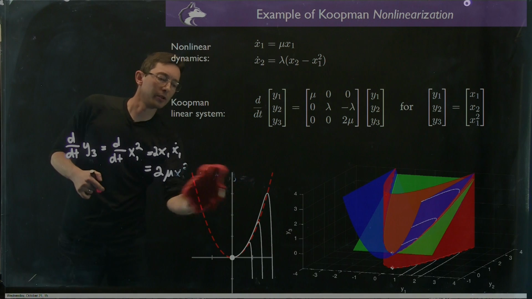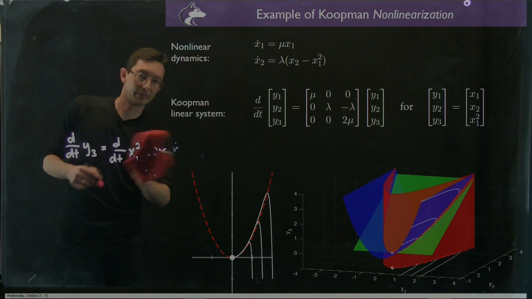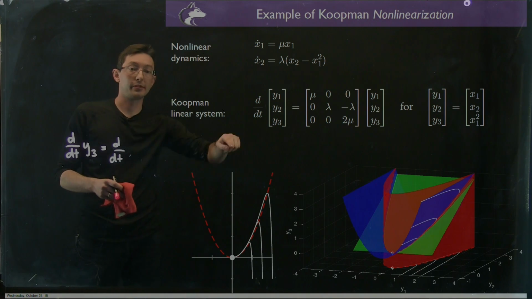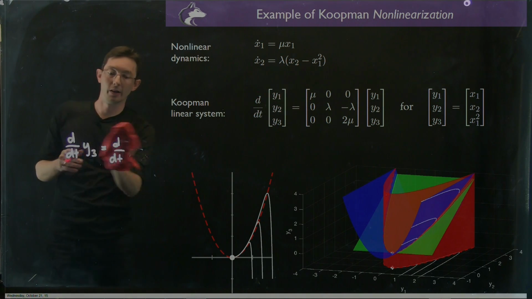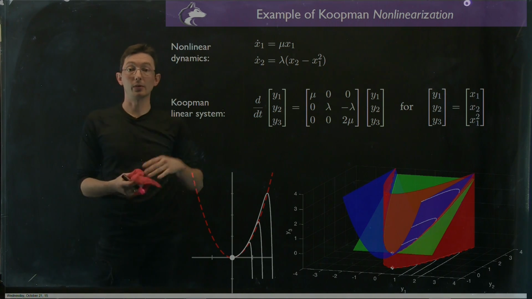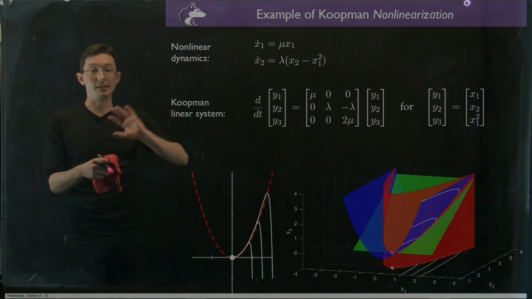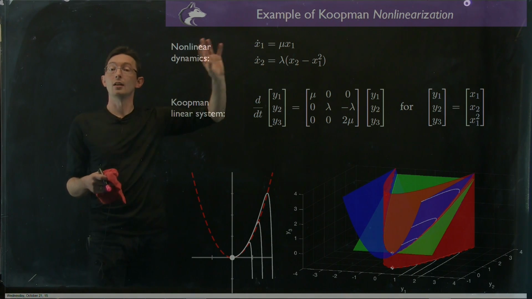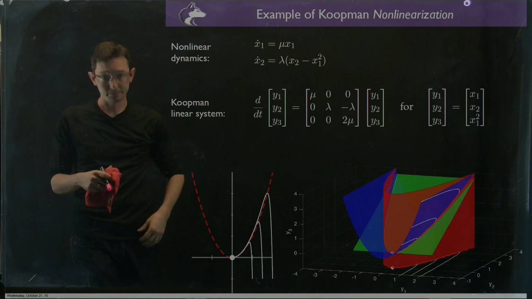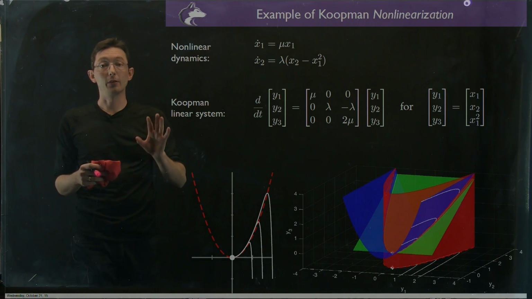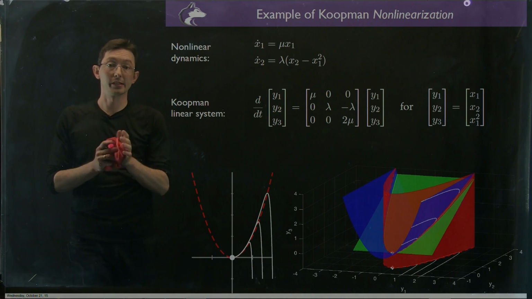Now, what I'm going to show you is that to do this exactly, so that y3 dot equals a function of these y1s, y2s, and y3s, there are only a very few types of systems where this is even possible, right? So this is not something that you can universally do for any nonlinear differential equation. I'll show you some examples of where it fails. But when it is possible, you can do amazing things with control on this Koopman linear system.